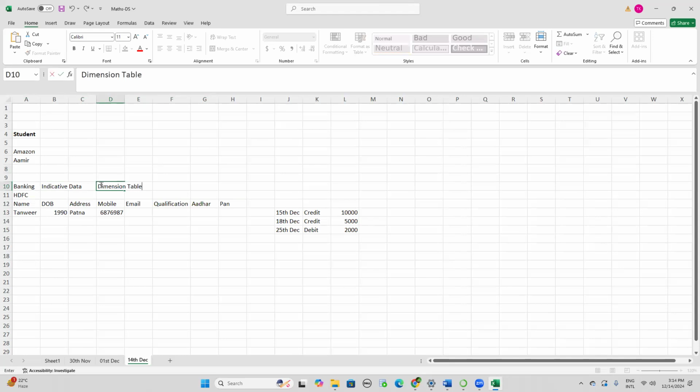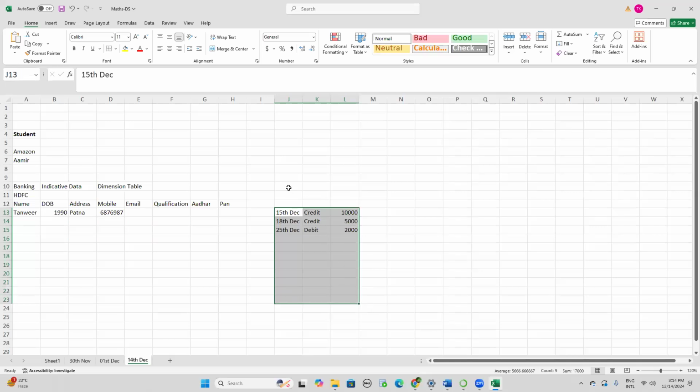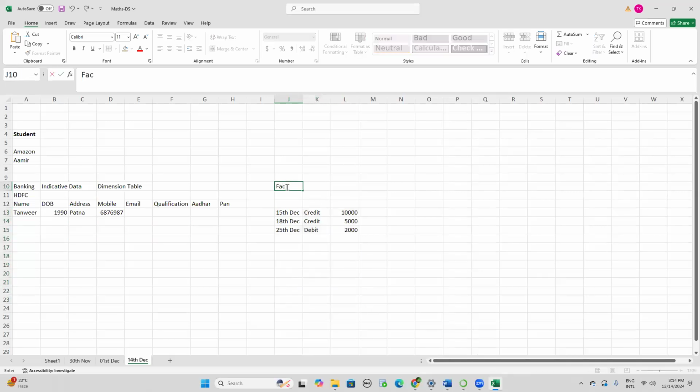I'm not telling you from any project perspective. I'm teaching you the general concepts of dimension and fact. Now, whatever transactions I'm doing on a daily basis, they will keep that in a fact table. Now, again, there is a separate topic of discussion. Why are they keeping this transactions data in the fact table? Why can they not create two, three columns here and store the same thing here? Then I have to enter the world of normalization. Okay, and then we will distract from the topic.